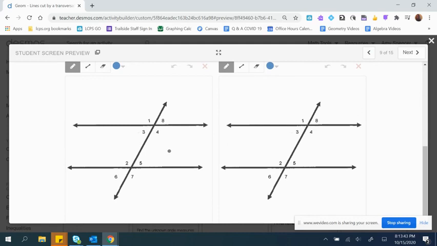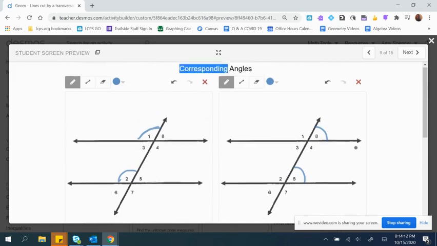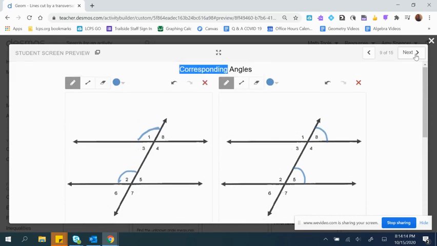Farther down on that slide, you can see we've got 2 more sketch areas because there are still other positions where you can find corresponding angles, and I hope you're catching on with that. Angle 3 and angle 6 would be corresponding angles where your 3 is in the lower left and 6 is in the lower left corner. And then the last pair of corresponding angles that we haven't touched on yet would be the 4 and the 7, where 4 is in the lower right corner and 7 is in the lower right corner. So these corresponding angles, again, you're looking at them being in the same position at each of the intersections.